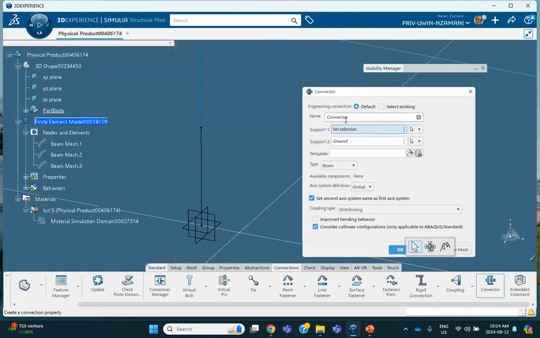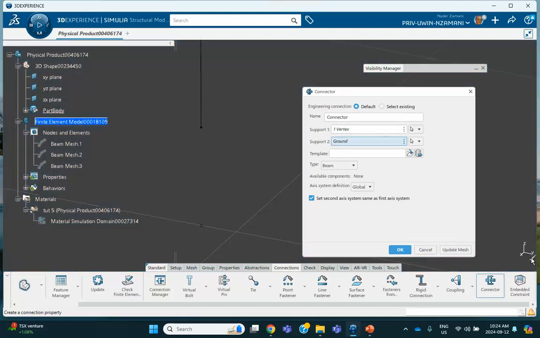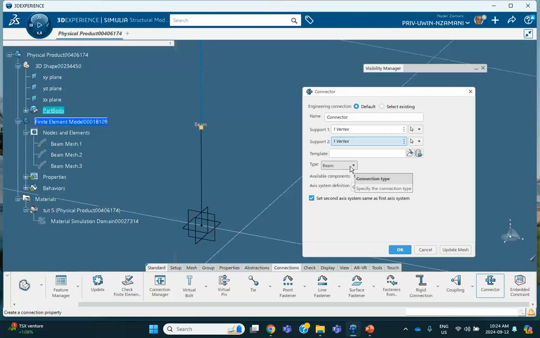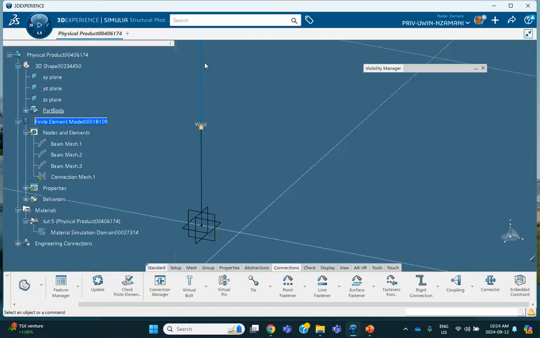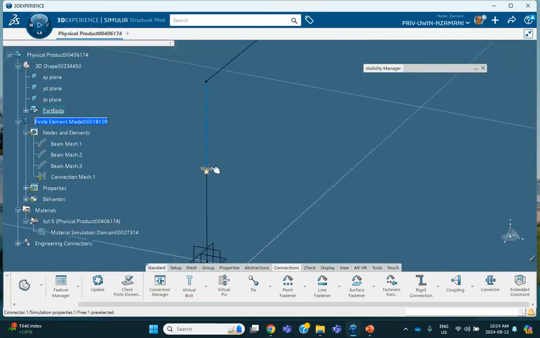So for the support 1, I'm going to select this point. Okay. And for the support 2, I hid it so I can go back there and select that. And the type is going to be weld. Okay. That's pretty much it. Now, you may be tempted to select as the first support that entire line and this entire line and make it weld. And if you run it, you'll see that this is not what you want. It's point to point. All right, let's do another one.